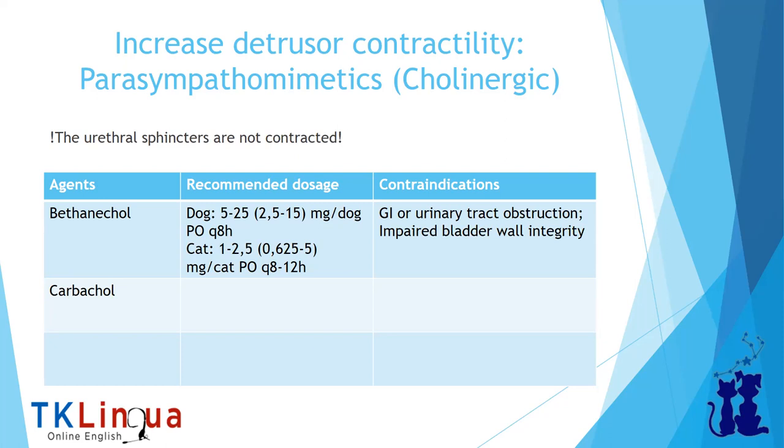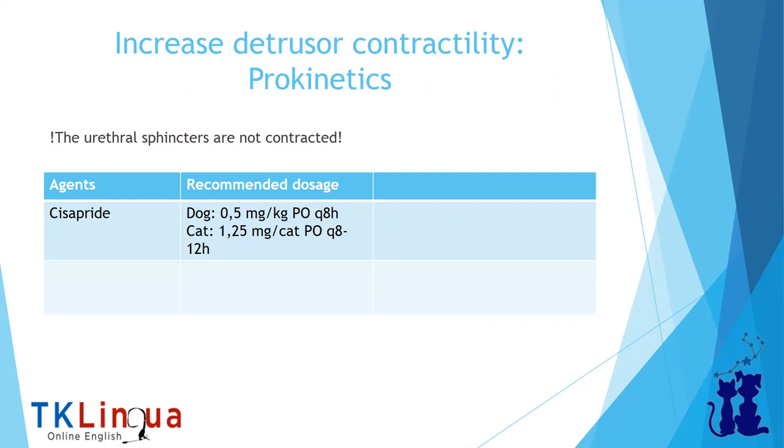The next group to increase detrusor contractility is prokinetics. First of them is cisapride. It acts as an antagonist of 5-hydroxytryptamine receptors, and via that mechanism may enhance acetylcholine release. It's usually used to stimulate gastrointestinal motility, but neurological manuals also mention it as a tool to increase detrusor contractility, especially considering that neurological patients can have problems not only with the bladder, but also with the intestine.